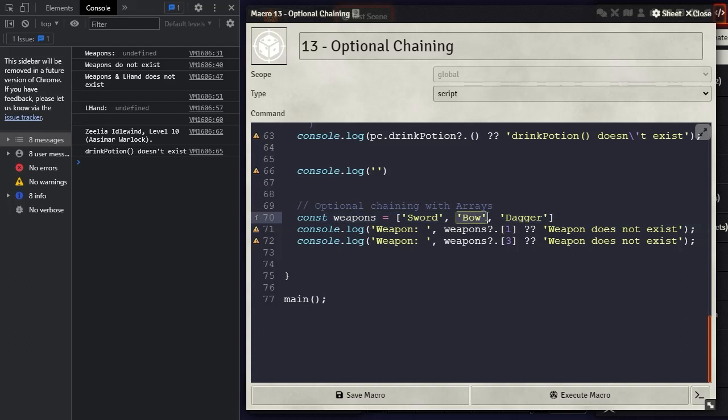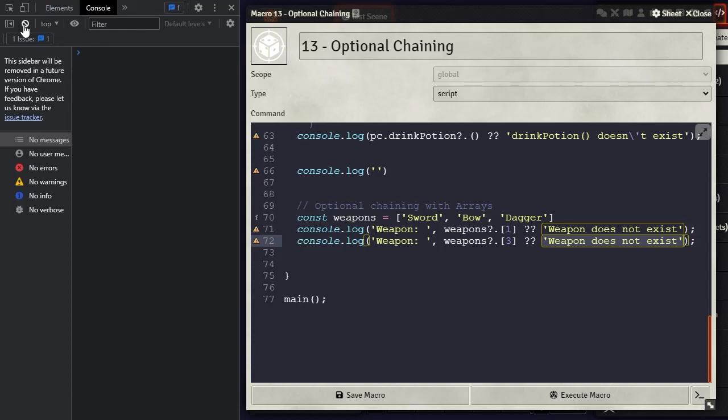So one will output bow. Then we're going to do one that we know doesn't exist, because this is 0, this is 1, this is 2, there is no 3. So we're trying to access 3, and we don't want an error, so we're going to also have our optional chaining here, and then our nullish coalescing operator here to tell us the weapon doesn't exist.